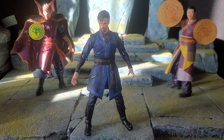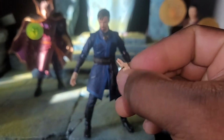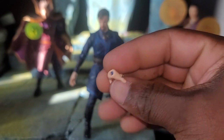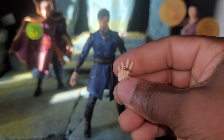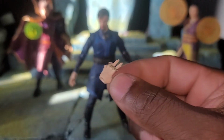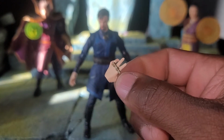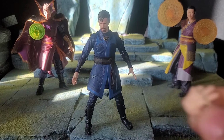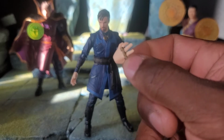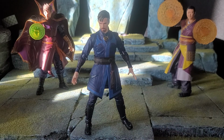So anyways, guys, sorry about that. This right here, I can't even use this yet. I'm still trying to figure out a way how to get this out of here so I can actually make this work, because I really love this hand. And I was trying to look for him some special effects where he makes portals. Unfortunately, I can't do that yet because I haven't fixed this yet. If you have any suggestions, hit me up in the comment section below and let me know what you can do to fix this, because I am lost as far as that.